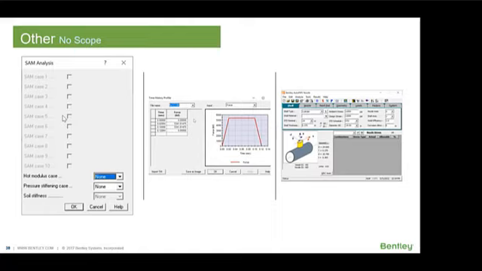No scope: seismic anchor, we will develop in other content, and no scope, for example, other types of analysis.